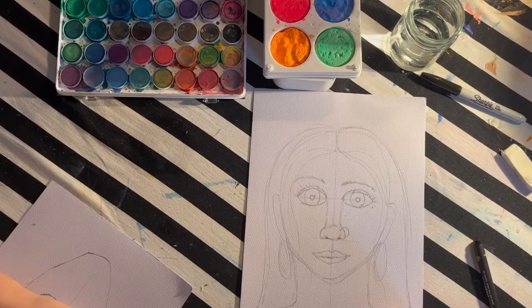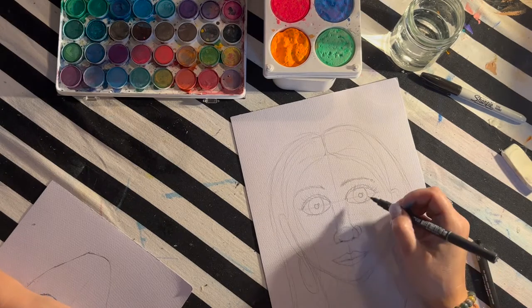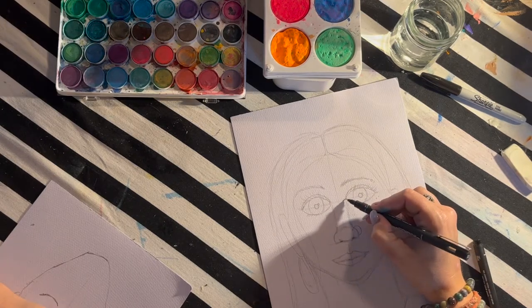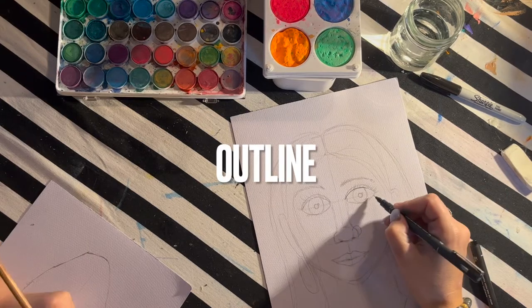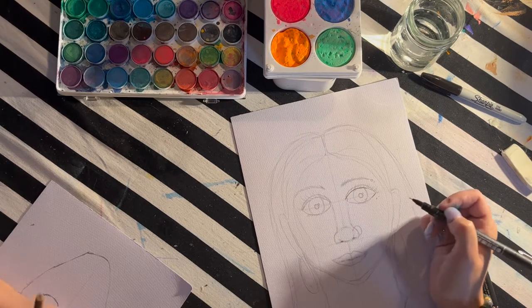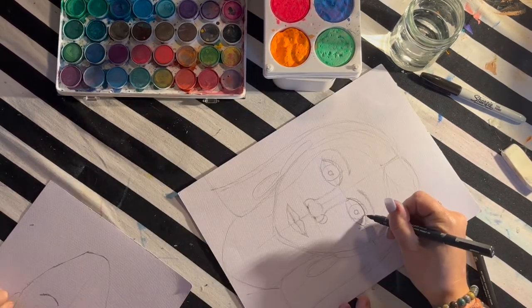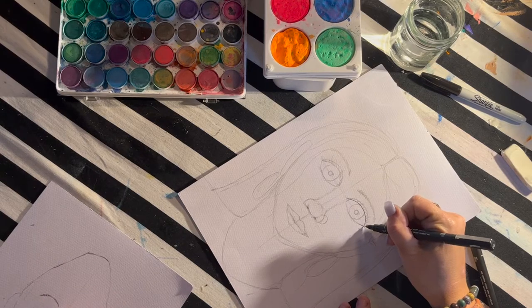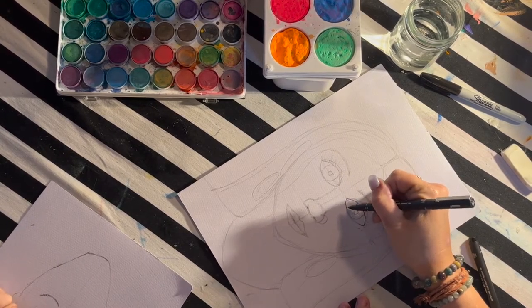So I'm going to spend some time now carefully going over my lines. You might choose to still sketch if you prefer the look of that. Otherwise, you could be really careful to draw these lines, but obviously take your time because you cannot rub out these ones. You cannot rub out a permanent marker, can you? You have to try to make sure these lines are as careful as you can.